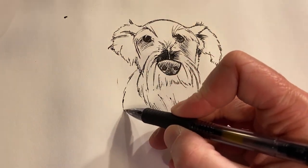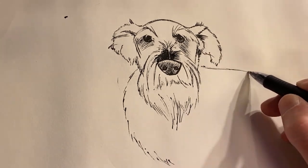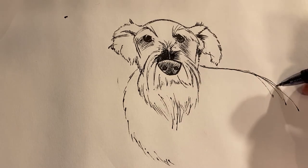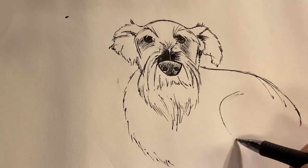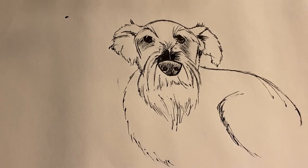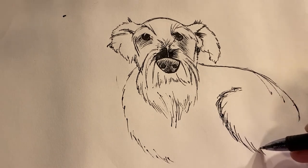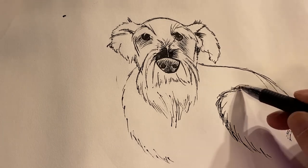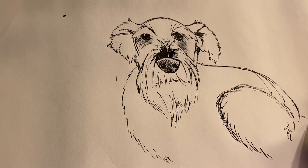We're going to make Winston lying down, so this is all going to be sort of shag. He lays on couches in a pretty funny way — he likes to hang his paws off the front. This is going to slope off pretty quickly. This is going to be his back leg, and again, schnauzer legs are very shaggy. I call them schnauzer trousers — if you're a schnauzer owner, you can use that, you're welcome. So these are Winston's schnauzer trousers. He looks like he's wearing shaggy pants.